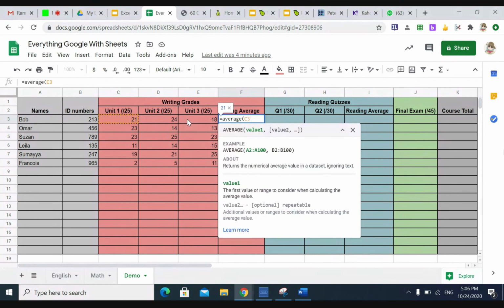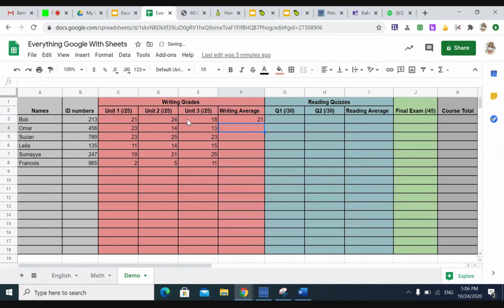So please calculate the average of the number in C3, of the number in D3, and of the number in E3. Close brackets, enter, done.